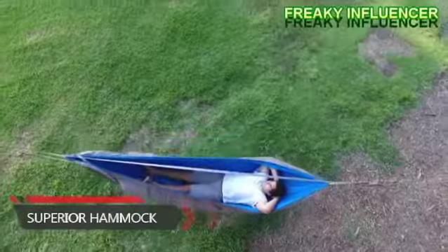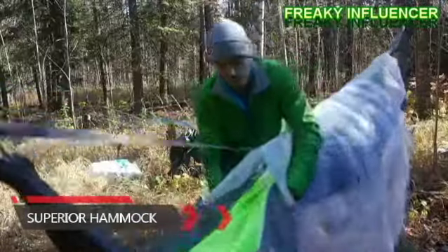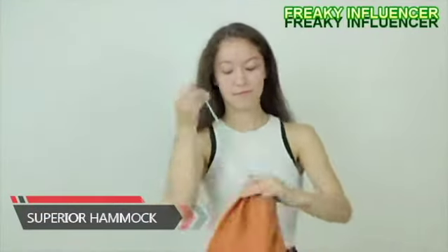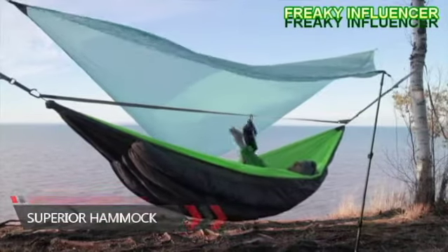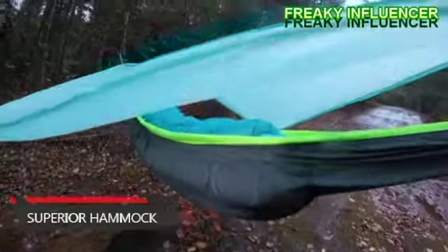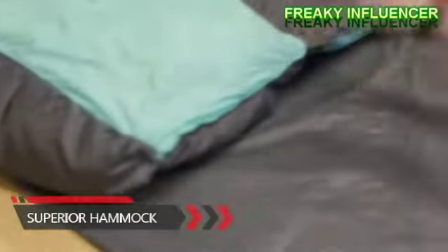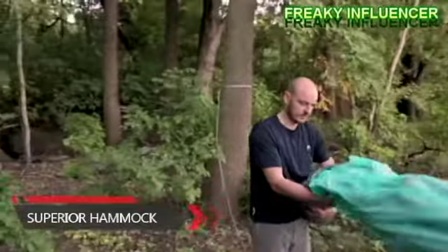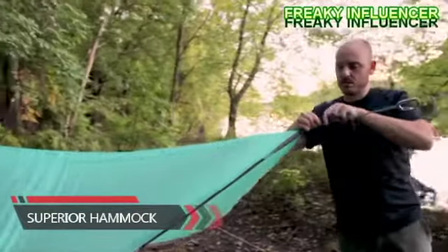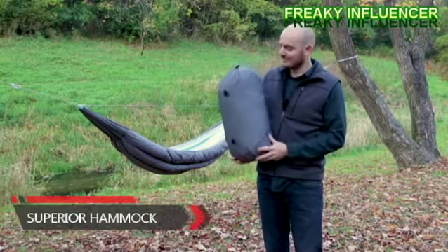Our gear is backed by a 60-day money-back guarantee and a 10-year warranty. We've packed as much value as we possibly can, so for free we're including a bug net, a stuff sack that doubles as a reversible pillow, ridge line, and extra-long tree-friendly suspension made from the world's toughest fiber — a specialized polyethylene literally stronger than steel, but so light it floats on water. To round out the complete Superior system, we're also offering an ultra-soft down-filled hammock blanket featuring a unique foot pocket with double-layer insulation to keep your toes extra warm, and an awesome hammock rain shelter, 12 feet long, made of ultra-light waterproof nylon, featuring removable end panels for extra protection and privacy. The entire Superior system weighs under six pounds and fits in one stuff sack.